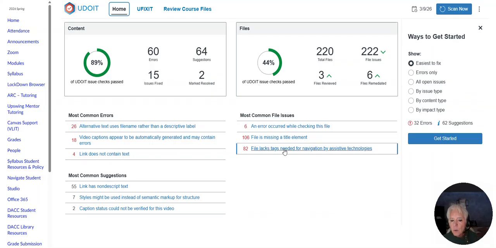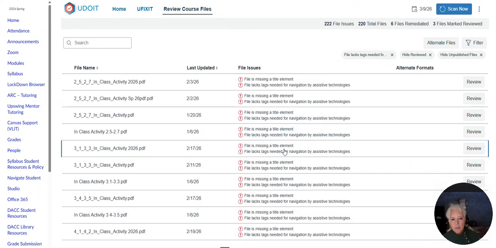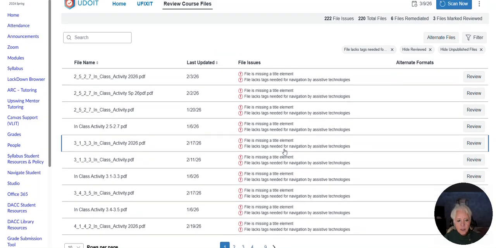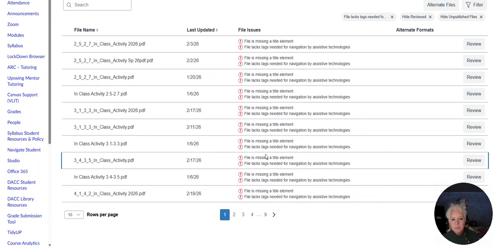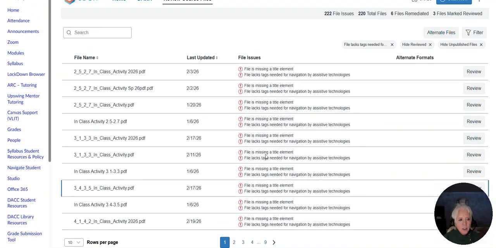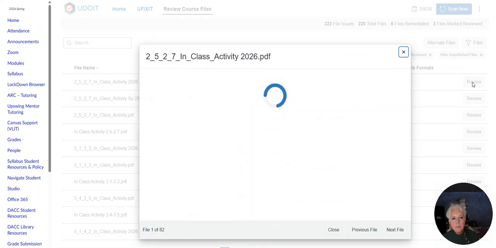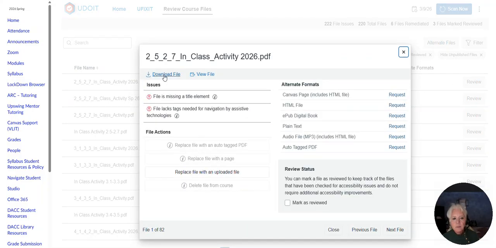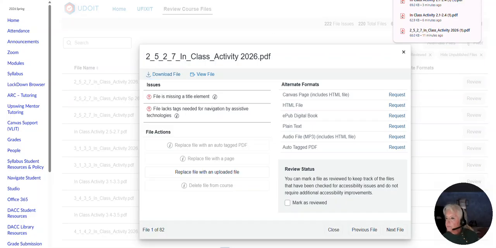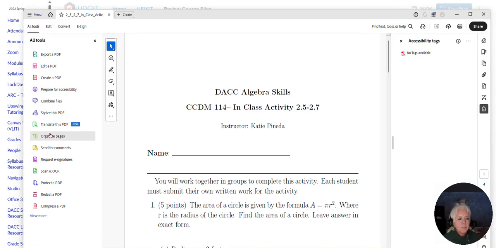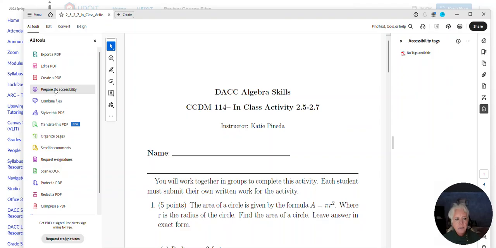So I'm going to do one more to give you an idea of how to do it. And I believe in this course, it looks like everything's PDF. So I will do one more just to show you. Okay, we'll download. I'll open on the desktop, prepare for accessibility.